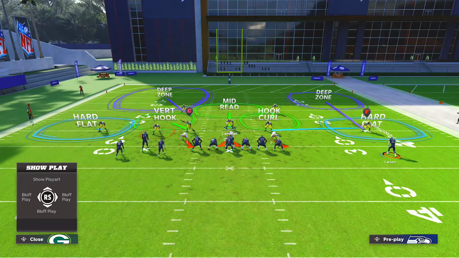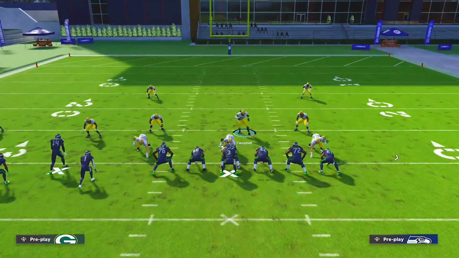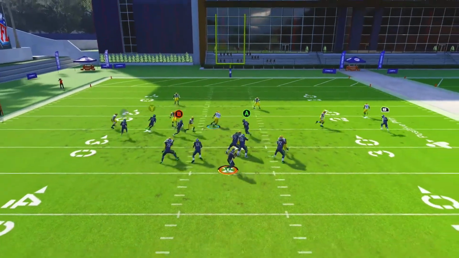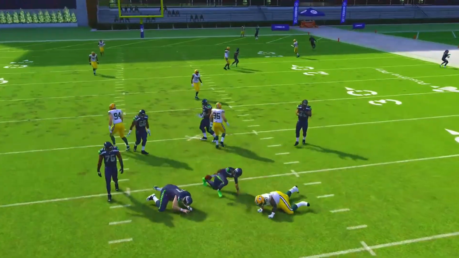But right now, practice mode is dog water. And so there we go. Pass commit, and then blitzer user, so the game recognizes it as a 4-man rush. So the sheds are a little bit better. Snap the ball. You can see right there, got to take the dig right away. The hook curl is going to match late, and there's nobody open.